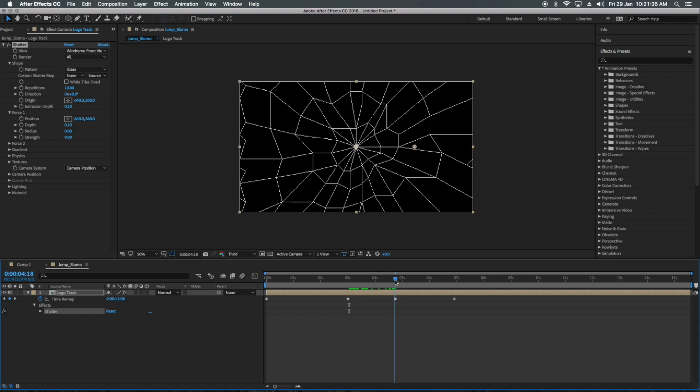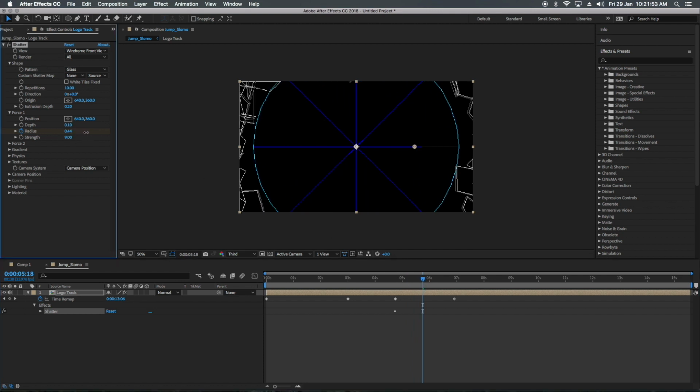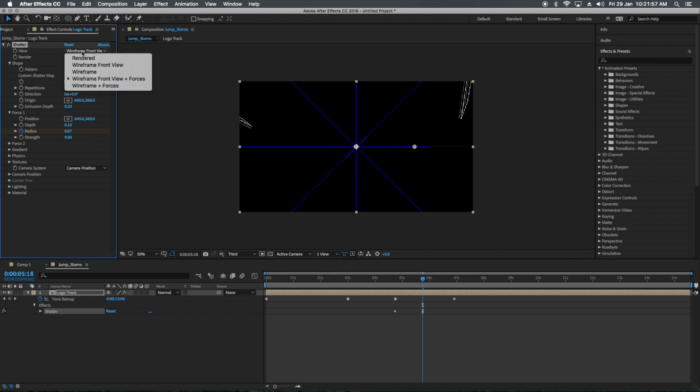I want this to start from here. So let's click on the stopwatch, set the radius at 0, and from here I will build this effect and make the radius bigger. Now I'll change this to render.